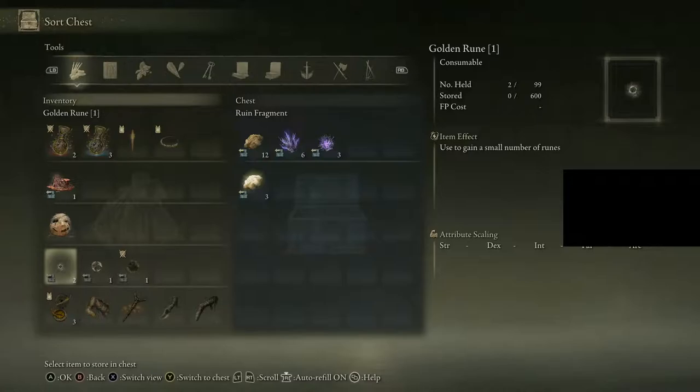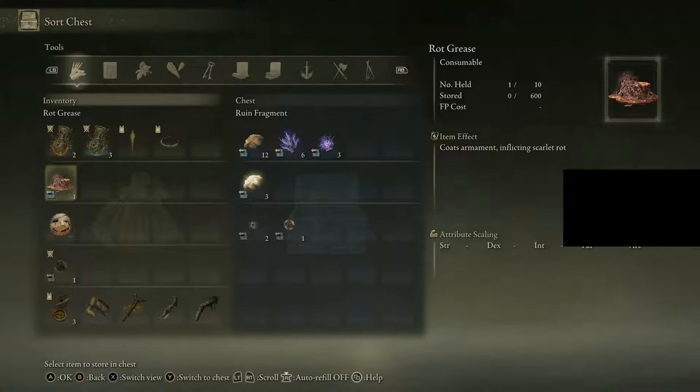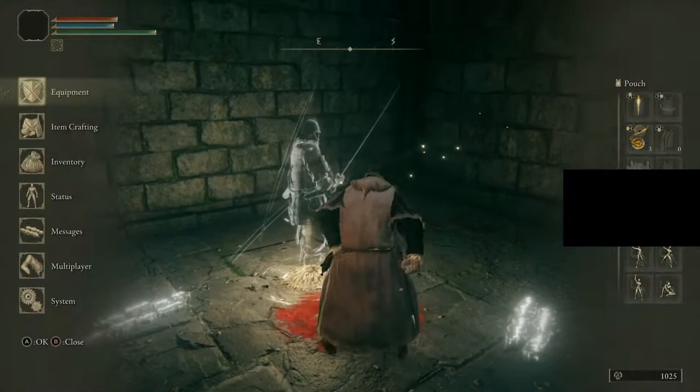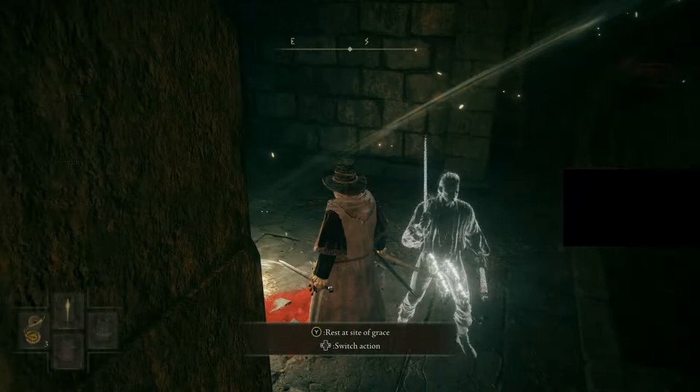Just 2 seconds here. Sword chest. Okay, I'm gonna drop my sign beside it. Okay. I gotta pop one of these things.